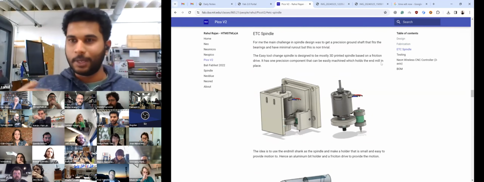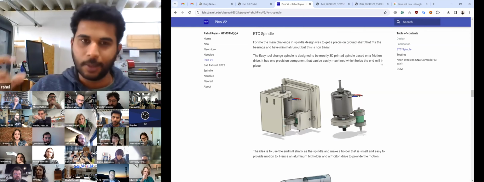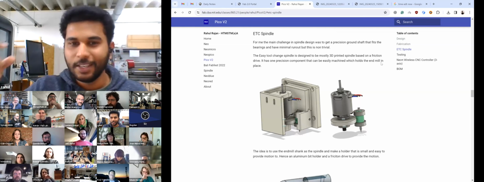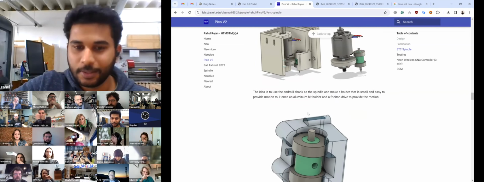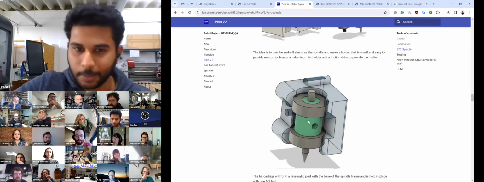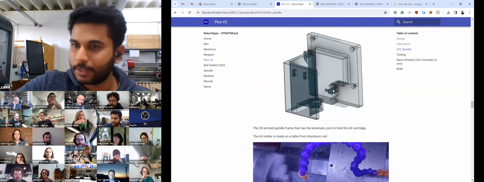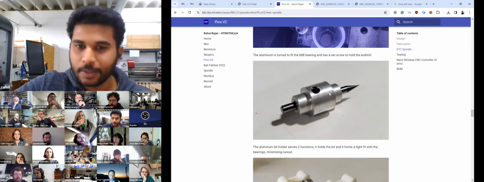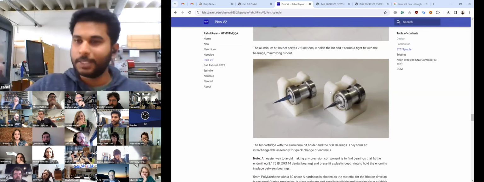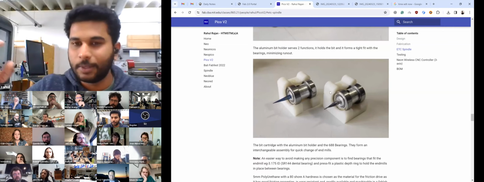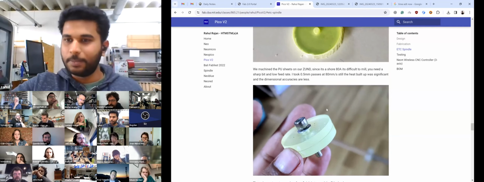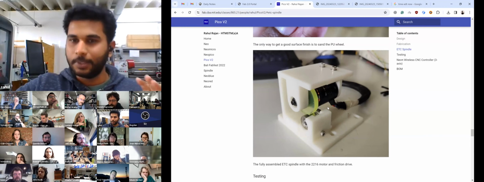Then the other one was, I've been trying to make small spindles for a long time, and none of them really worked until I found one which kind of works. It is a friction drive aluminum spindle with a body that is 3D printed. And here you can see this is the bit holding, and the green part is made out of aluminum. It has a kinematic joint onto the main thing. We made the blue aluminum part on our lathe, and this is where it holds a bit. And so you can have multiple tools that are set to the same height. It's like a quick tool changer, but manual. Then it's driven by this polyurethane wheel, which gets you the final spindle that is this.